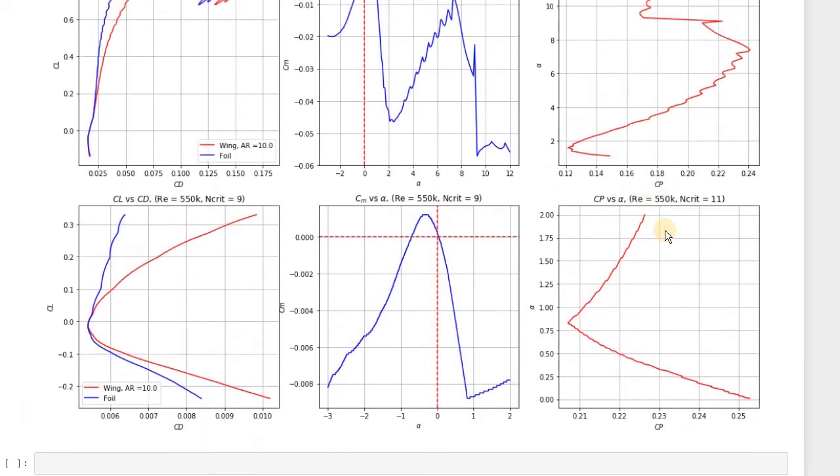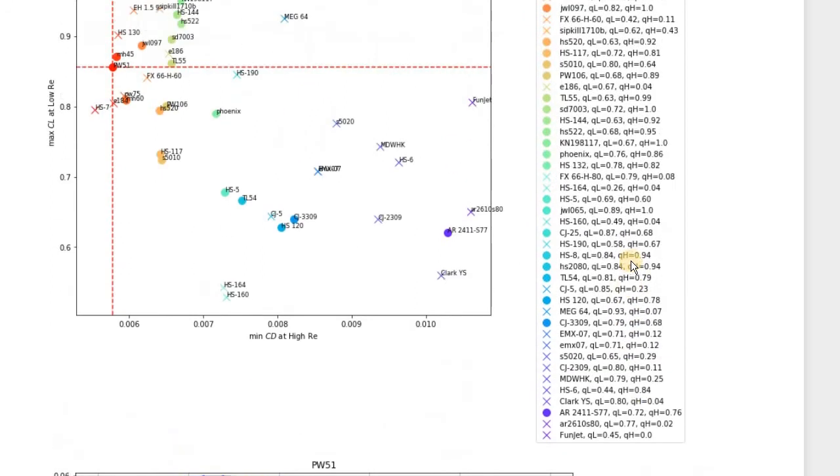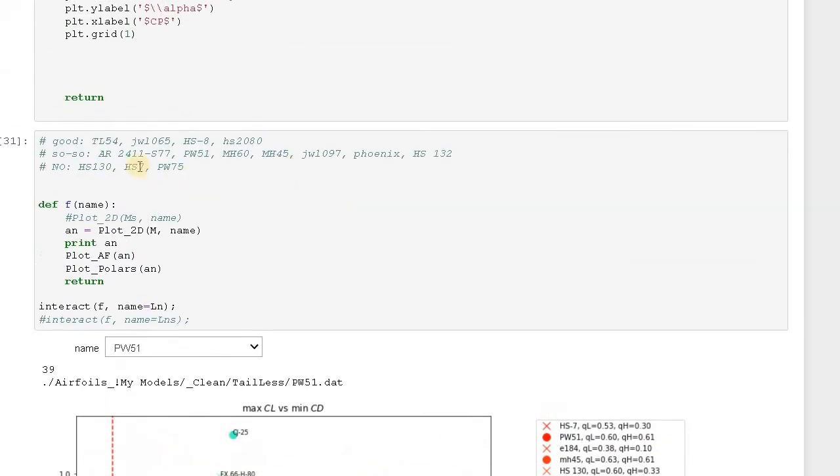And then if you look at the higher Reynolds number, 550 K, then you will see that in that case you have the opposite effect. For the higher Reynolds number and small angles of attack, we have the opposite behavior, and this is not good. Meaning that this airfoil is not going to be stable at high Reynolds number. So we have to maybe choose a different airfoil, or maybe not fly so fast, maybe stay below the 550 K Reynolds number.